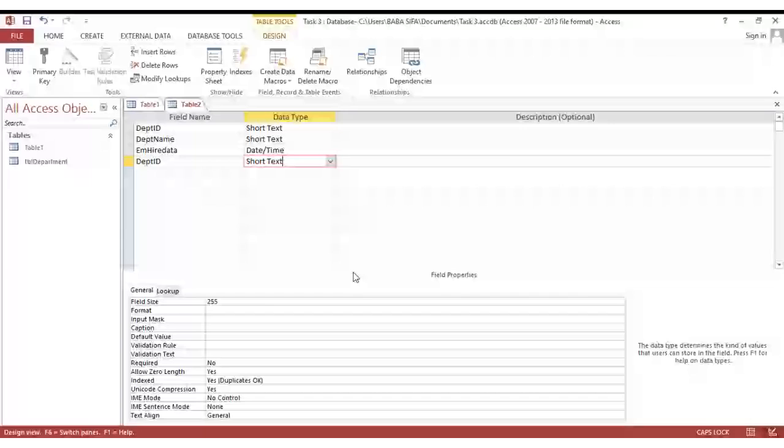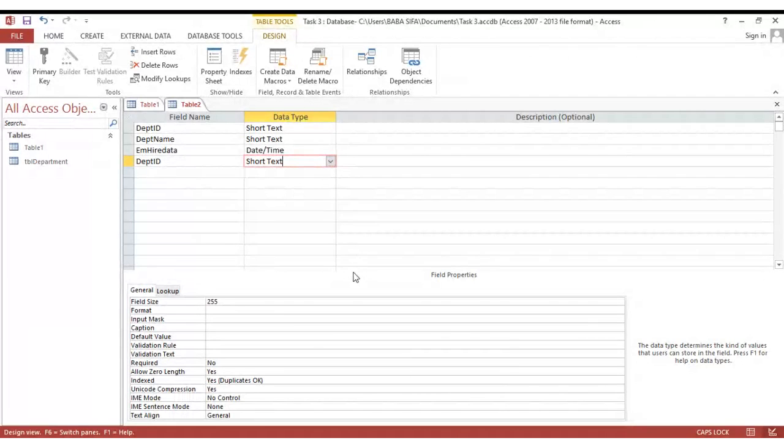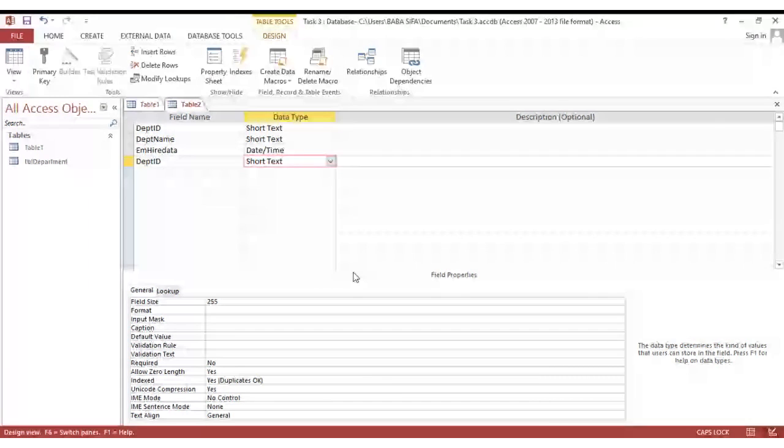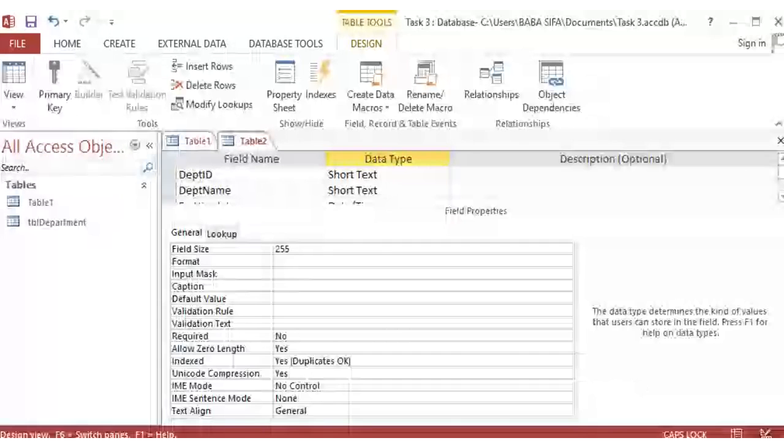I have made a mistake intentionally, to see whether you can correct this table.